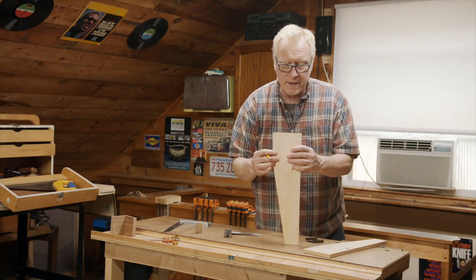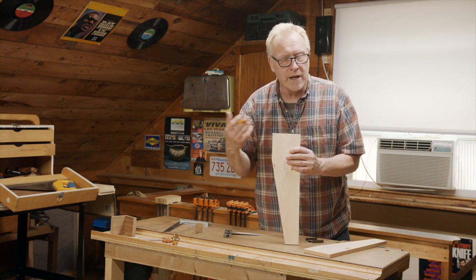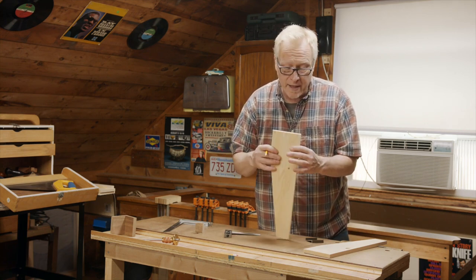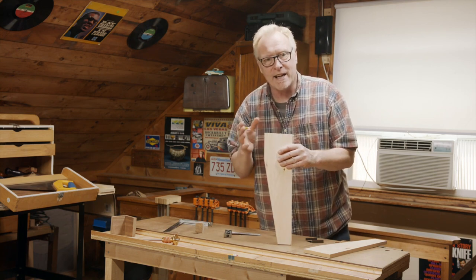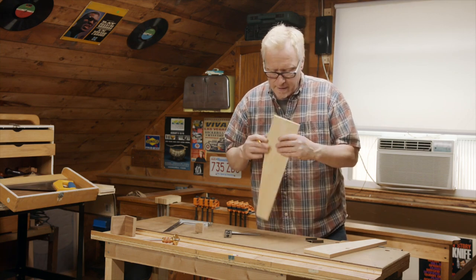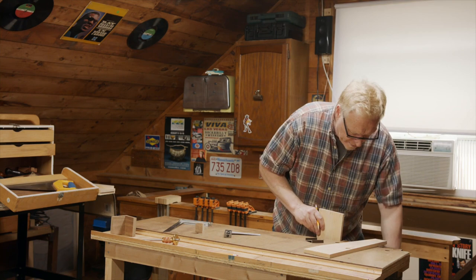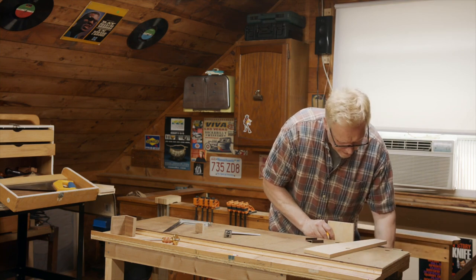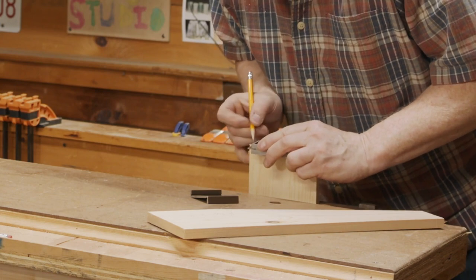Now you can see they're different widths, but that doesn't matter. I'm going to cut them all individually as long as I cut the pins to match that. If you want them all nice and the exact same size, you can work out a jig or a formula to do that. So now, just going to put this in the vise and carry that line over with my square.